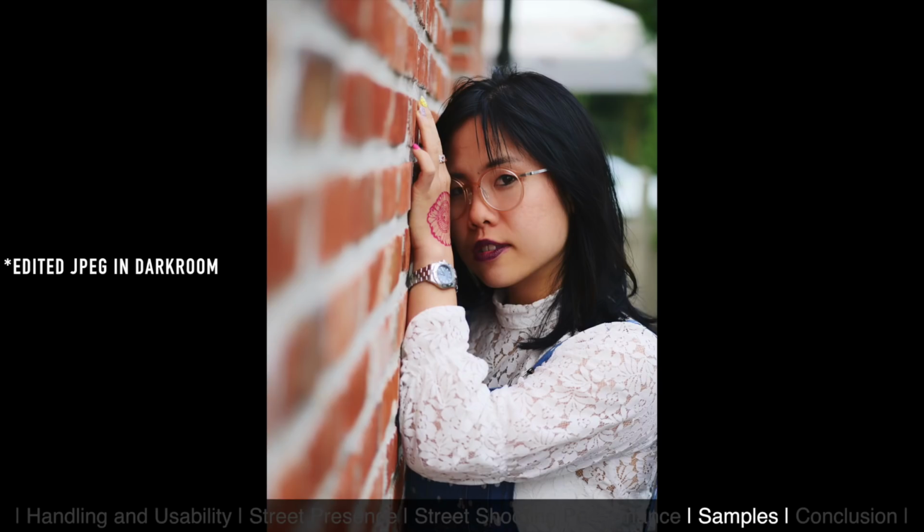I don't ever foresee myself leaving the micro four thirds system if it can take stills in this way. Even in low light situations, it was performing really decently. Now, starting us off with a couple of pictures that were edited on Darkroom. You can see here the shallow depth of field that I'm able to get on the 42.5. Now that is just insane. If you just look at the bokeh behind the subject and in front of the subject, it's nice and creamy. It's not distracting at all.